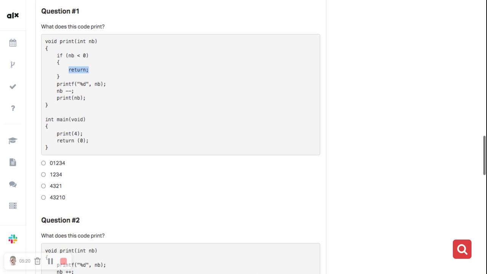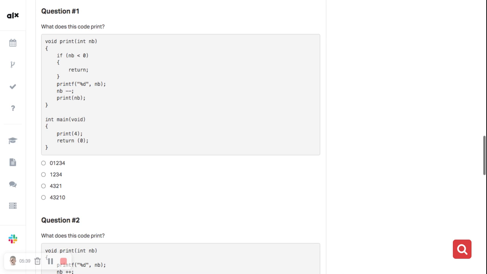Because of the %d here, it displays this digit, and the d is for decimal, so that means it's an integer.